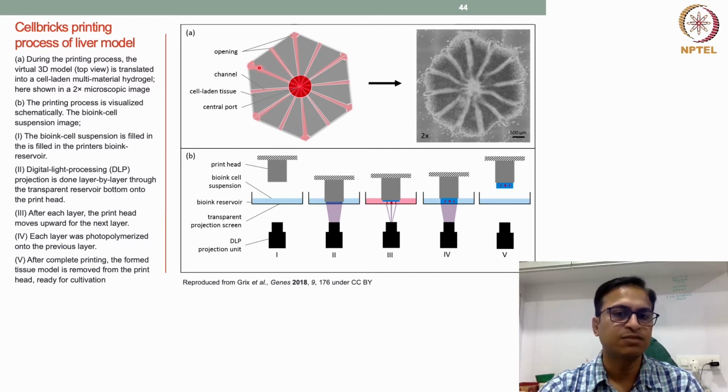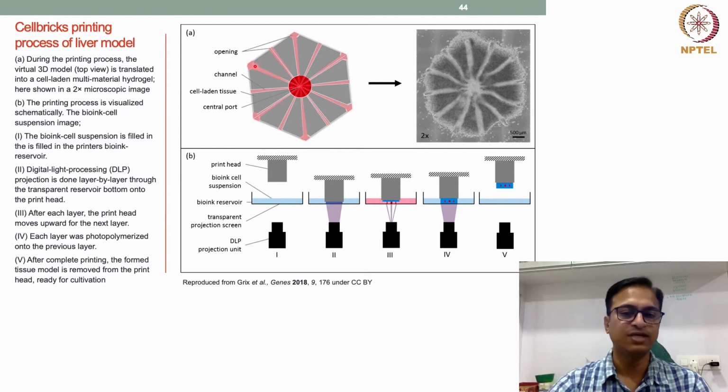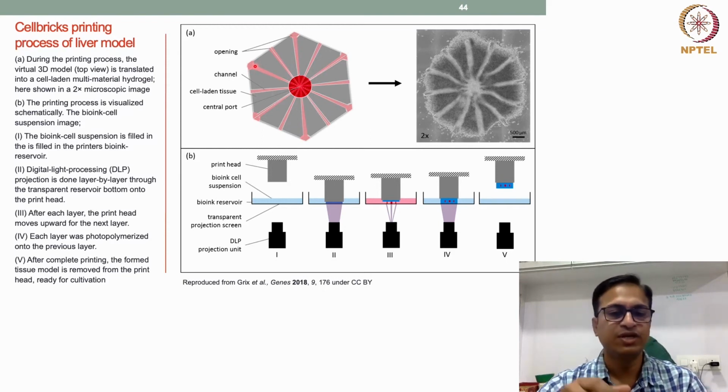As the blood passes through these channels, the oxygen concentration in the blood comes down. Oxygen concentration is high at the terminal end and low at the central part. This creates zones within the liver: an oxygen-rich zone and an oxygen-deficient zone. This forms the liver acinus, where different oxygen zones are created, and due to that the liver cells in different zones perform different types of function. In this particular work, they have tried to recreate these liver lobular structures with DLP bioprinting.